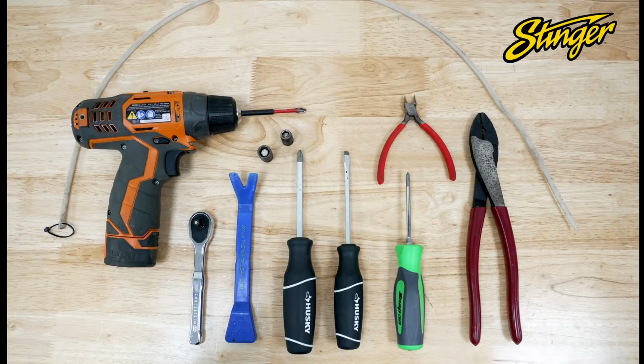Plastic panel tool, 7mm and 10mm socket, a ratchet, number 1 and number 2 Phillips screwdriver, a flathead screwdriver, flush cutters, a long zip tie. Optional items are cloth tape and painter's tape.